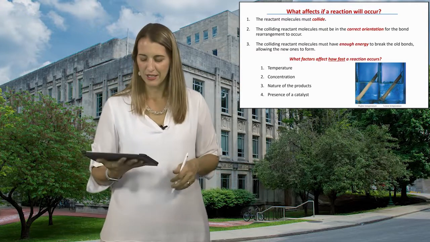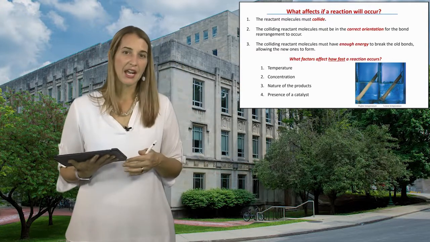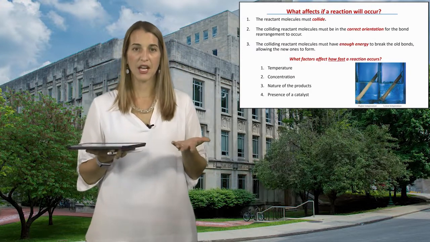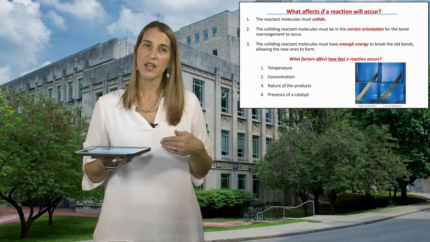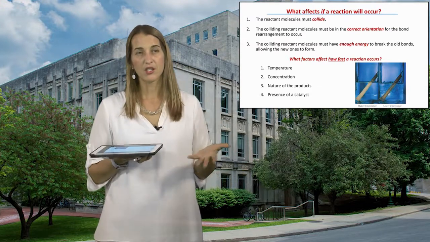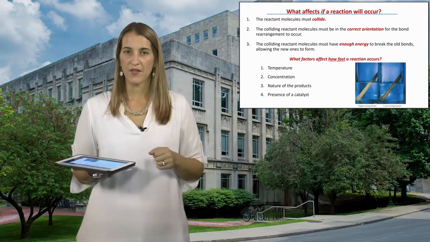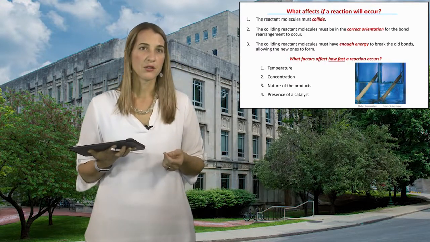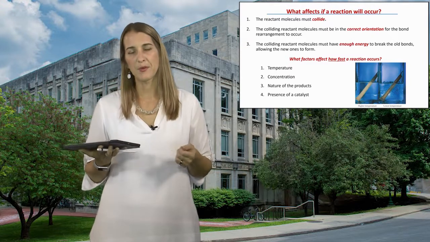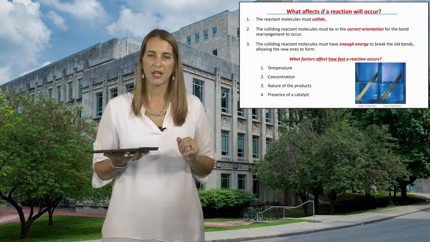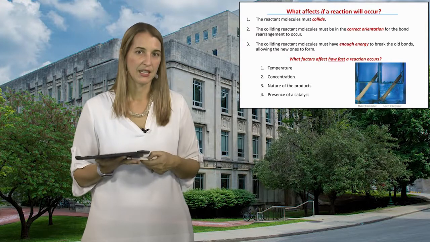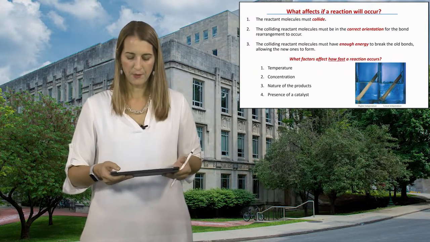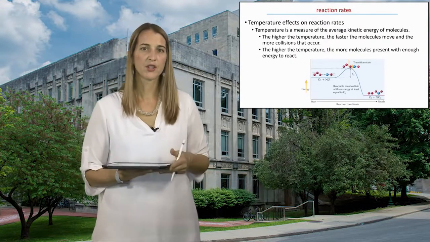All right, so besides temperature, concentration is also something that will affect a reaction. The higher the concentration, the faster those reactants will be able to find each other and collide, and so you'll have a faster reaction. Nature of the reactants is another factor that can speed up the reaction. We'll talk about that in a little bit as well. And then also the presence of a catalyst. So we'll talk about those things. I know we've brought them up already in this lecture series, but let's look at them a little bit more in depth. First one, temperature.